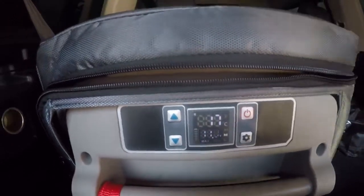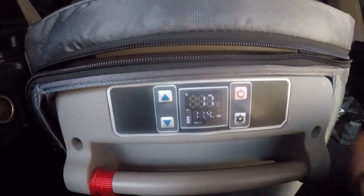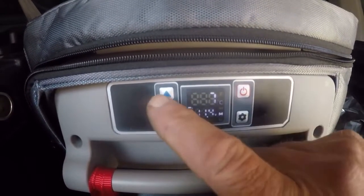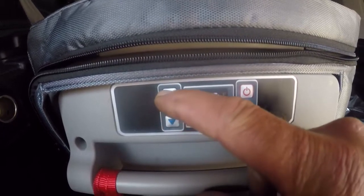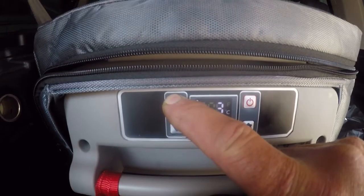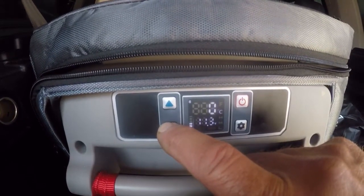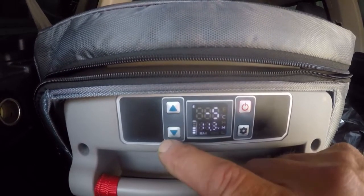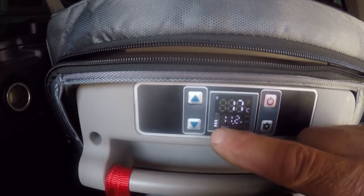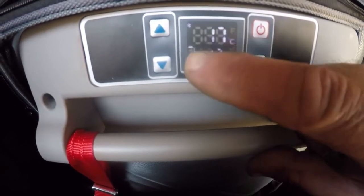And I tell you, within about 20 minutes or so, if you go down to -5, this fridge is going to be running at -5. It is so good. It's basically simple. If you want to take the temperature up again, all you do is press the up button and then you increase the temperature, or decrease with the down button. Each press will give you one increment, and this is basically a visual indicator of how good your battery is.